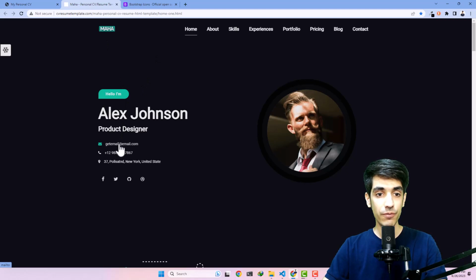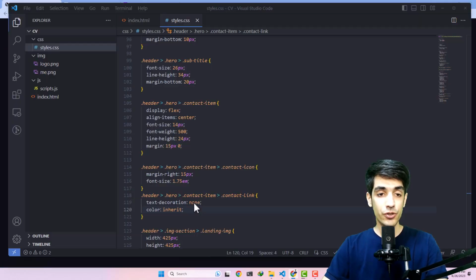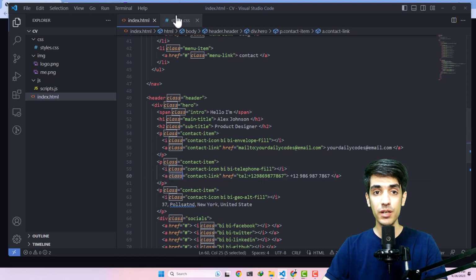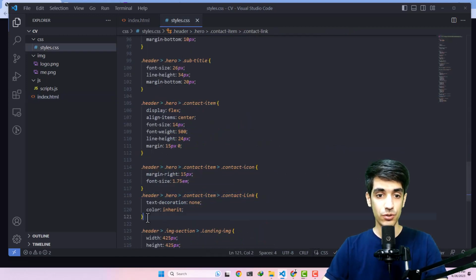So this is it. And for the hover effect, I believe this one is wrong. See, when we hover this, only the envelope changes the color, or only the phone changes the color. For this, I believe it's wrong. I think they all should change color. So we can select the contact link. So there's a problem if they all want to change color. This contact icon is not inside the a tag. Do you know what I mean? Let's do that in order for you to understand what I mean.